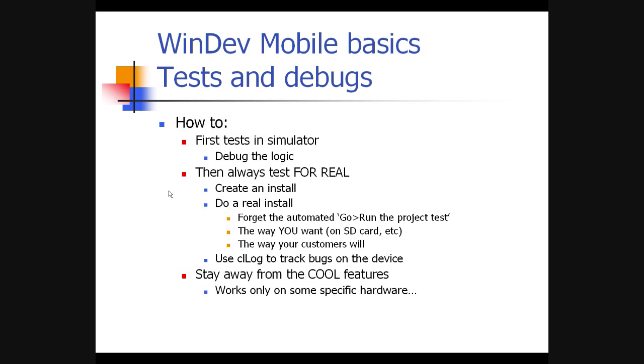So yes, there are extremely cool features that you can implement in your WinDev Mobile application, but as much as you can, stay away from them. It's okay to let the user do a little work on their own. Perhaps they can just take the picture with the device, and once the picture is in the directory, you can use it and put it in the database, or just put a link to it. That would be even easier. But don't try to do everything automatically. Sometimes you won't be able to.